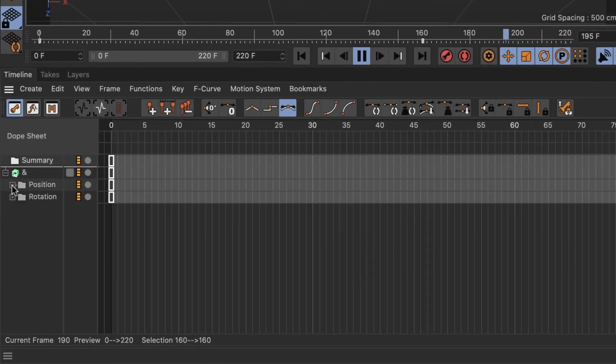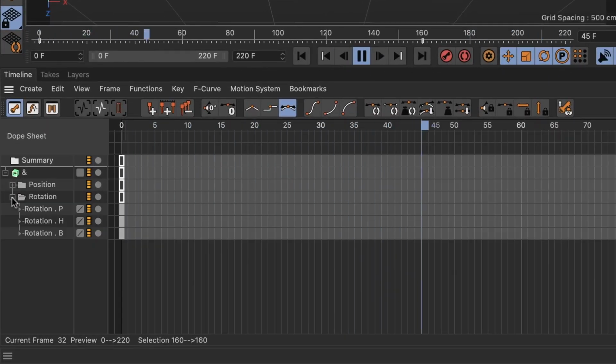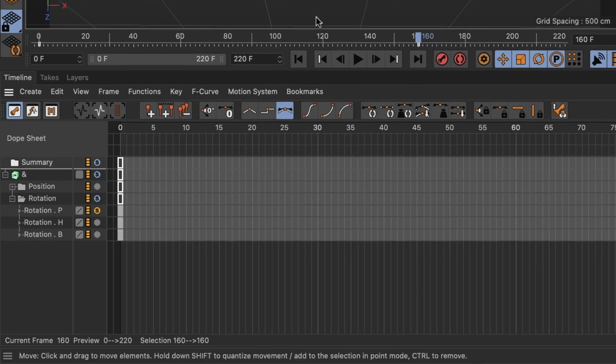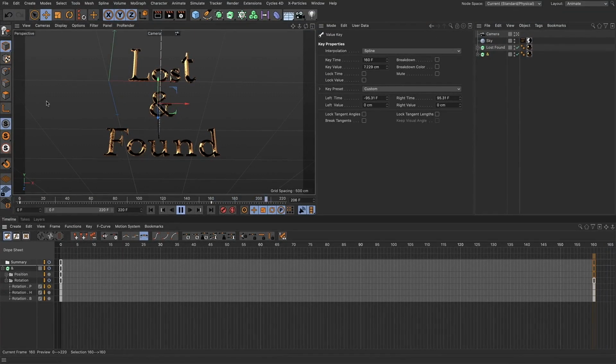And let's twirl up the position values and click the plus symbol to twirl down the rotation values. You have the option of soloing an animation. So I'm going to pause playback and move to the 160 frame mark in the timeline. And I'm going to click on this circle to isolate the P rotation value. And if I press the spacebar now, what this does in the viewport is only allows you to see the animation associated with that P rotation, allowing us to focus and make changes that are required to our animation.